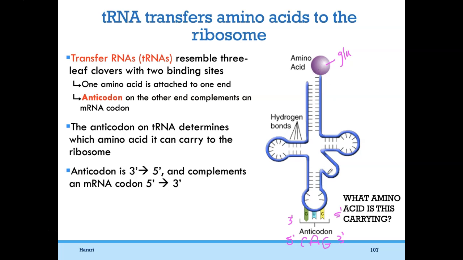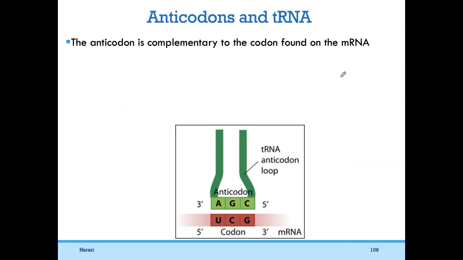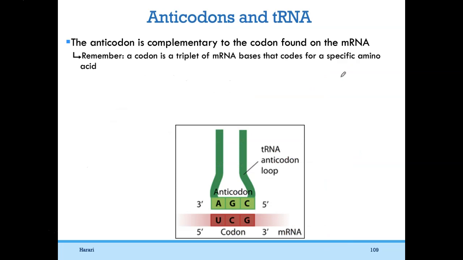When a tRNA has an attached amino acid, it's referred to as a charged tRNA. It's been charged by a very special enzyme. So once the amino acid is attached to the tRNA, it can be used by a ribosome in translation. All right, so again, the codon of mRNA will be recognized by a specific tRNA anticodon.